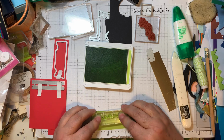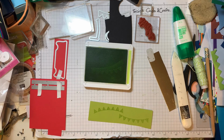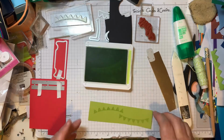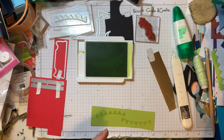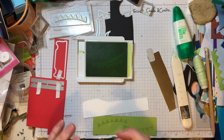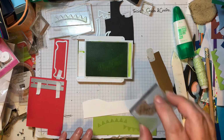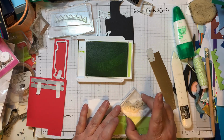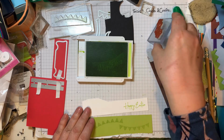There we go. I think they'll probably fit along the sides of the track, but we'll see. I might not use it, we'll see. And I will need a piece of white card. Oh, hang on. I might as well do that at the same time. Here's a piece of white, and I want to do my Happy Easter, and I think I'll do that one in the Lemon Lime Twist as well. Just put that on here, and I'm going to fussy cut that. There we go. That looks okay.